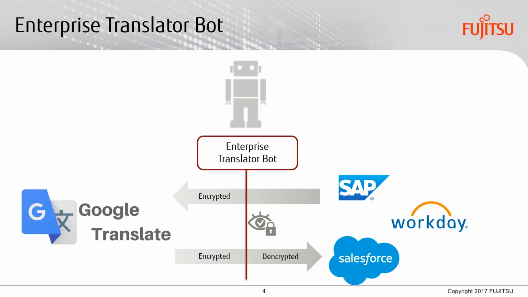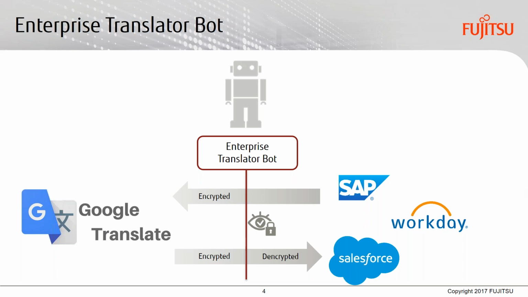So what does this enterprise translator bot provide you? It provides you a centralized translation hub where you can go in and log and find out how many applications we are actually translating from. At the same time, it also provides you this encryption filter, which means that no matter what kind of information comes out of Workday and of SAP and of Salesforce, we can encrypt it. We can use our regular expressions to say we don't want to send over customer information or employee information and so on and so on. So as long as you have that, you can encrypt that by passing this through the enterprise translator bot.